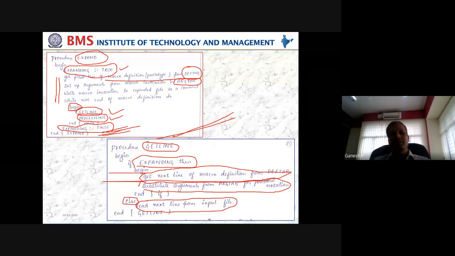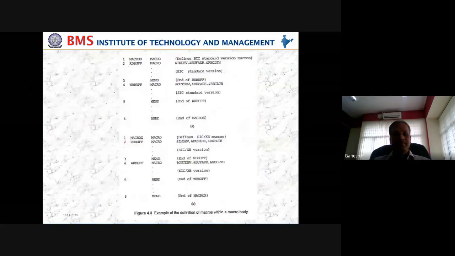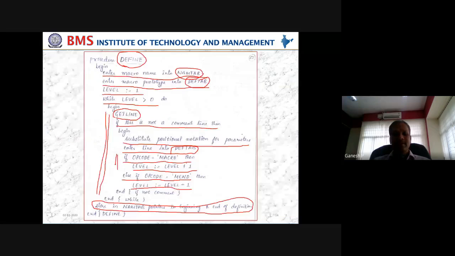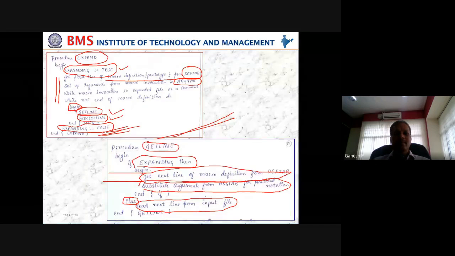It is divided into 5 parts: one for the main, second for the process, which contains either expansion or define, then define and expand separately, then get line. Get line is like a read statement or a scanf, just how we are going to read. Since we have a definition table for the definition stage and an expansion table for the expansion stage, we have written an if-else condition for how that get line has to be used. Otherwise, it is simply reading the data one by one.